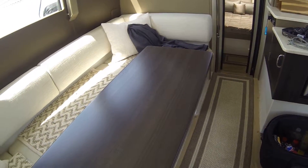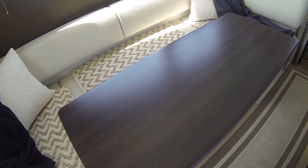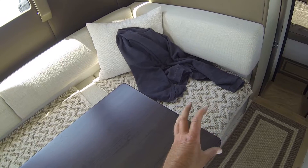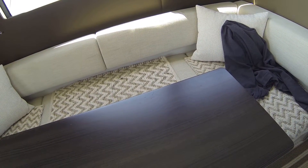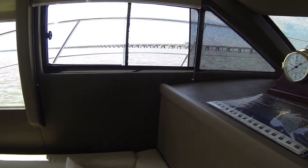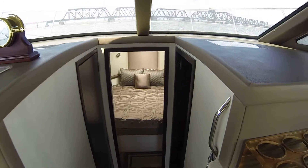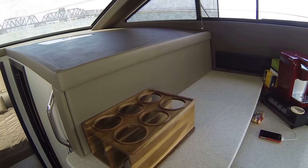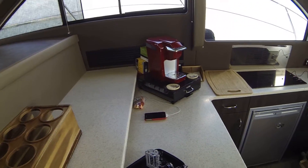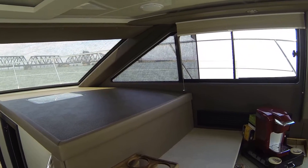What looks like wood is actually what's called a foil finish — it's kind of a shrink wrap. The nice thing about it is it takes no maintenance and it'll last 15 to 20 years; you can beat the crap out of it and never hurt it. But when it starts to go, it peels off and you've just got to replace it. The thing is filled with vinyl — it's all vinyl, plastic, more padded vinyl. It looks good and is very easy to maintain. They wanted to keep it open and airy, but there's a lack of cabinets because of it. I'm going to have some cabinets built because there's very little storage space.